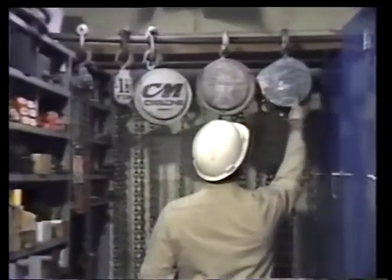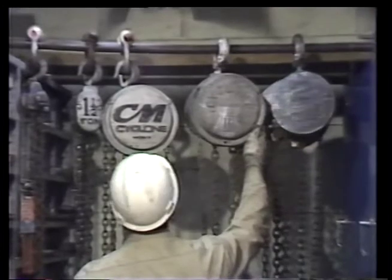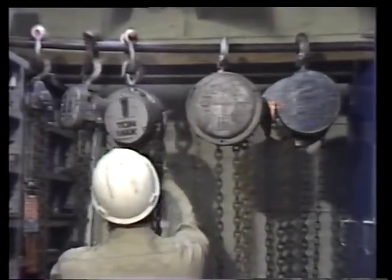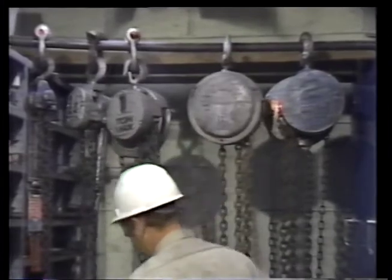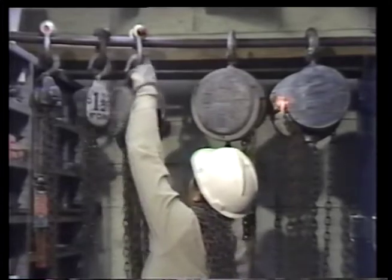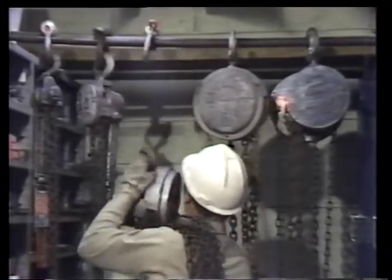The fourth and last step in planning any rigging job is selection of the equipment. Once you know the weight of the load, its balance, and the clearances you have to work with, you know what your equipment has to be able to do. But it never hurts to add that extra margin of safety.